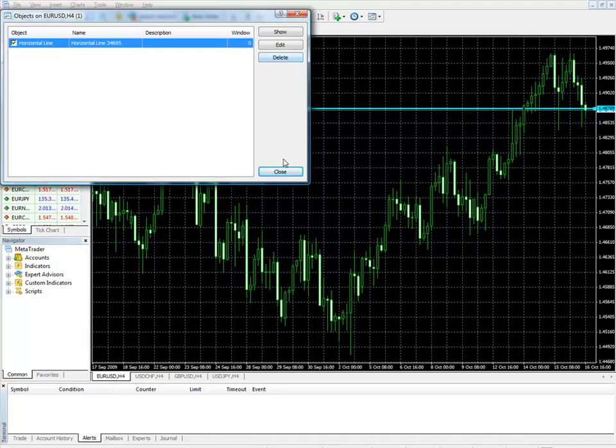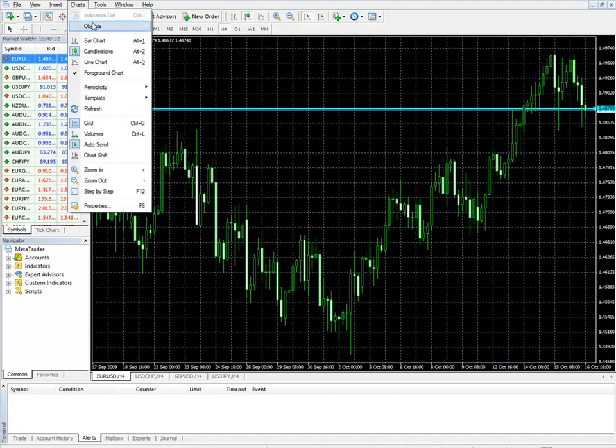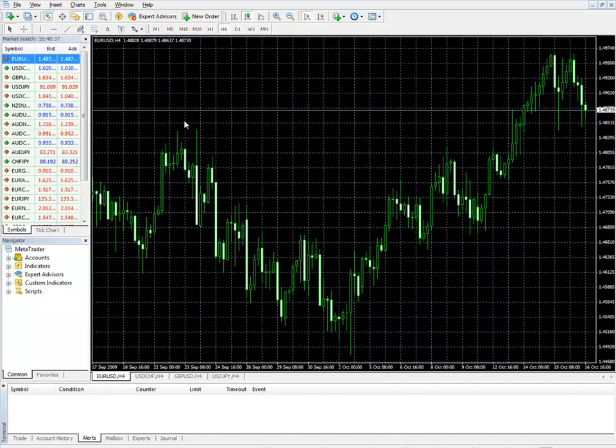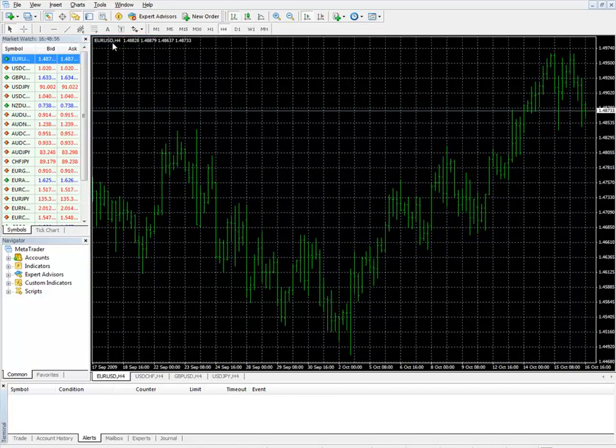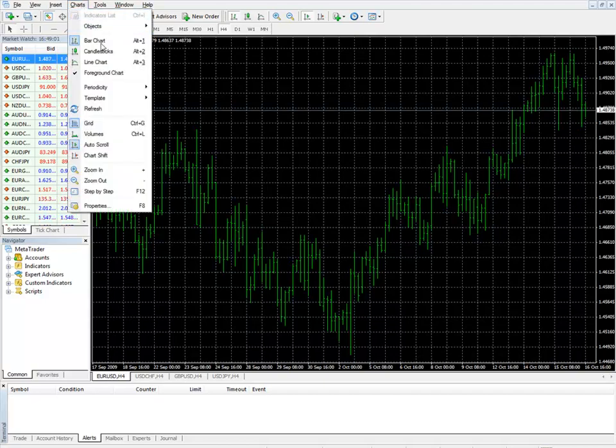To delete that, we could click that button, or we can pop back up here, delete last. That should take it off, since it was the last one. It was the only one that was there. Let's move down further, and as you can see, in each of the menu items here, there are also some hotkeys. Alt-1 for bar chart. We'll click that, and there's a simple bar chart: open, high, low, close.